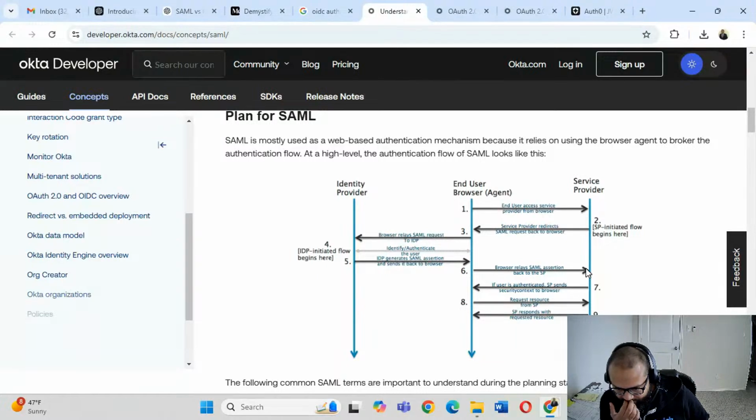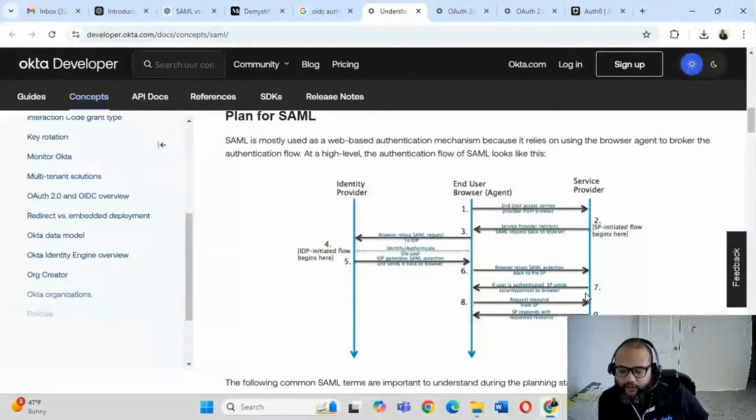Now here, the service provider has to verify that SAML assertion, meaning that it comes with a signature of the identity provider, and the service provider verifies that this SAML assertion is coming from the authorized identity provider, or the legitimate identity provider.